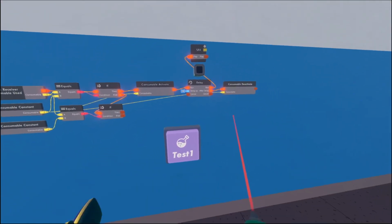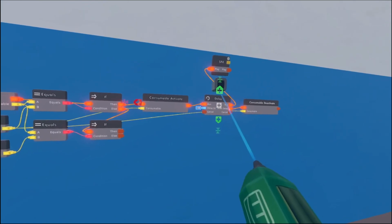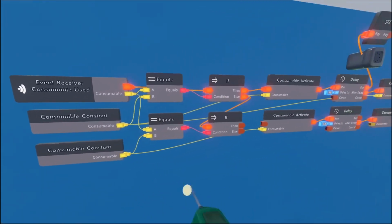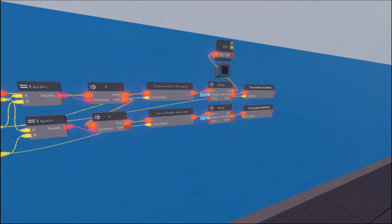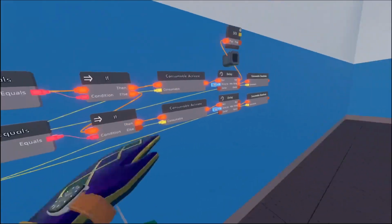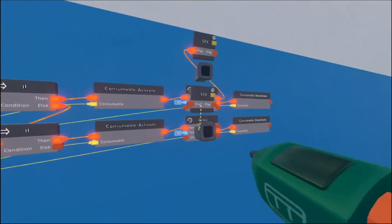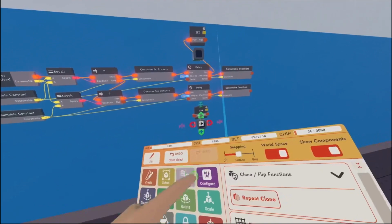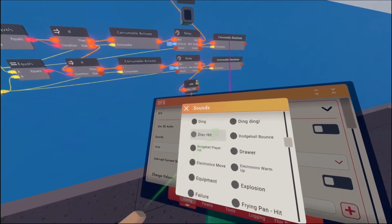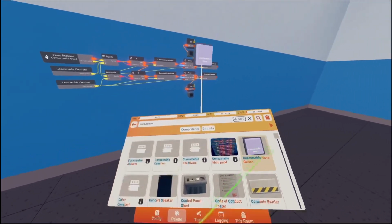Now, say if you want something else at the bottom. What I would like to do for the easiest way, I just select all these, clone it down, and then do what I did at the top. Don't forget you have to wire the consumables to the second consumable for the second one, and then once you've done that, you can have your second consumable play a different sound. So let's say you wanted to play, I don't know, a disc hit.